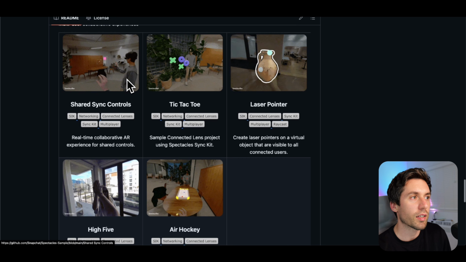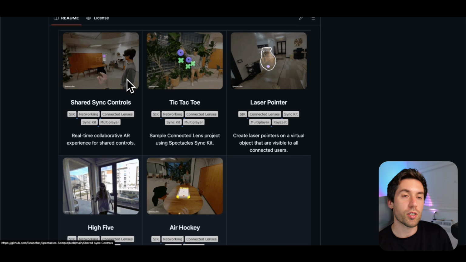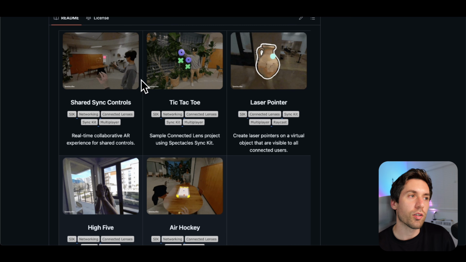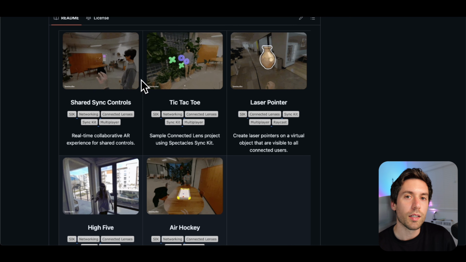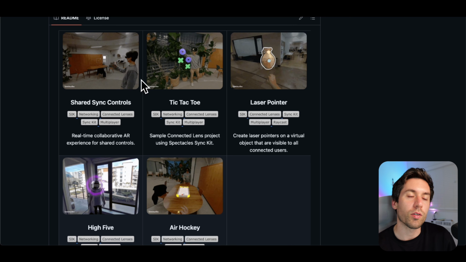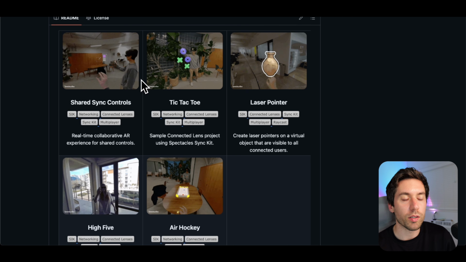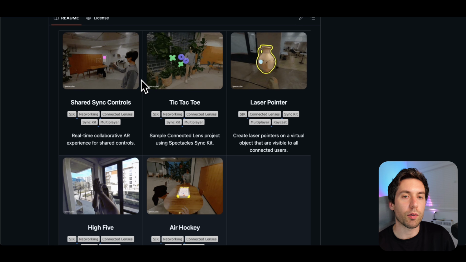If you're interested in connected lenses, I think this is a great addition to your lenses. One thing that you should know also is that if you make a lens and you don't necessarily want it to be a multiplayer lens, you can also play in single mode and you don't need to build the application twice, you only build once. So it's pretty cool that you get that kind of flexibility out of the box.